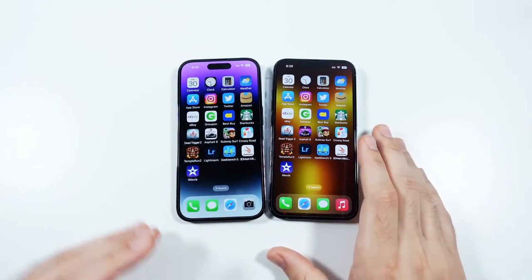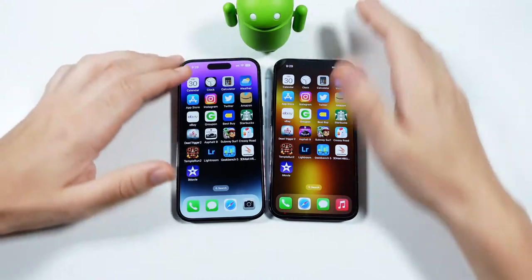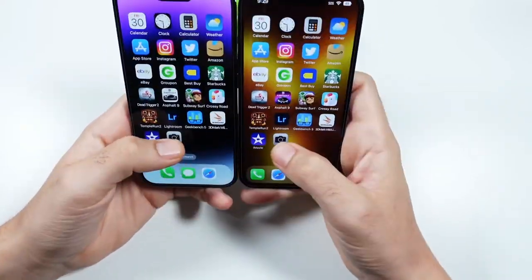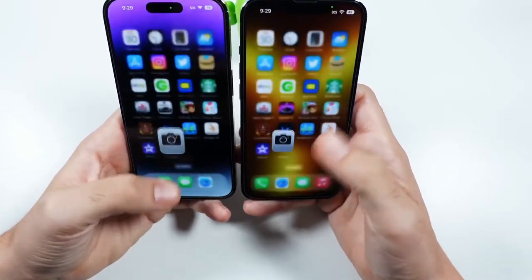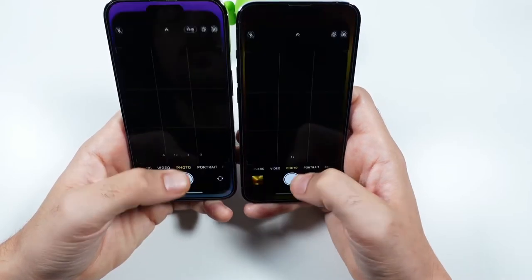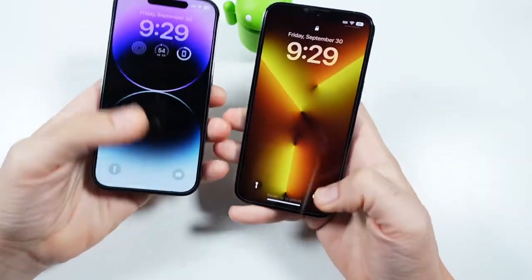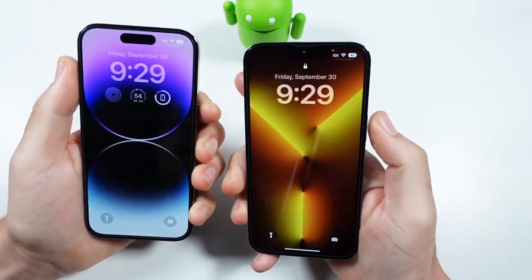What I want to do before we wrap it up is take a look at the camera. We're going to click the camera at the same time — three, two, go. You can see pretty similar launch time. We'll do it again — three, two, go. Taking a photo occurs at the same speed. So launching the cameras, you're not missing a shot on either of these. That was a little bit better on the iPhone 14 Pro — let's try that one more time. Not really.